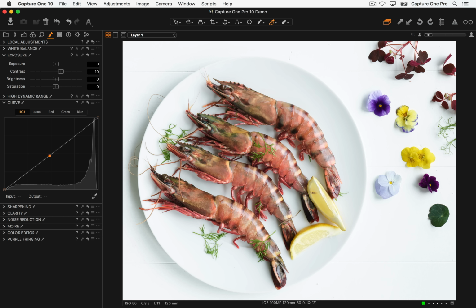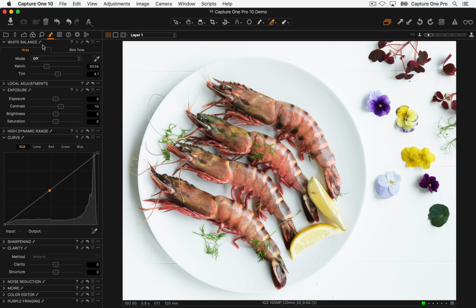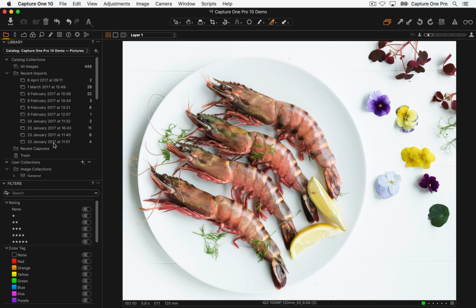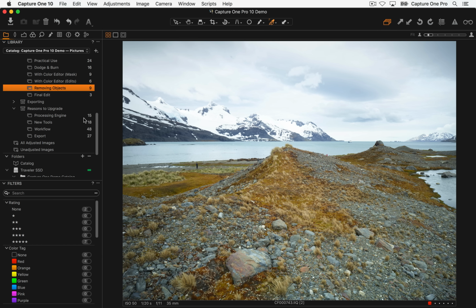Is there something like clone stamping? Yes, good timing, because that's our last final thing to look at. Oh, incidentally, as I just accidentally moved that, for any of you that does interior work with mixed lighting, local white balance is really powerful if you're dealing with mixed light sources. We haven't looked at anything with that, but don't forget it's there. So the last thing is basic clone stamp, etc.